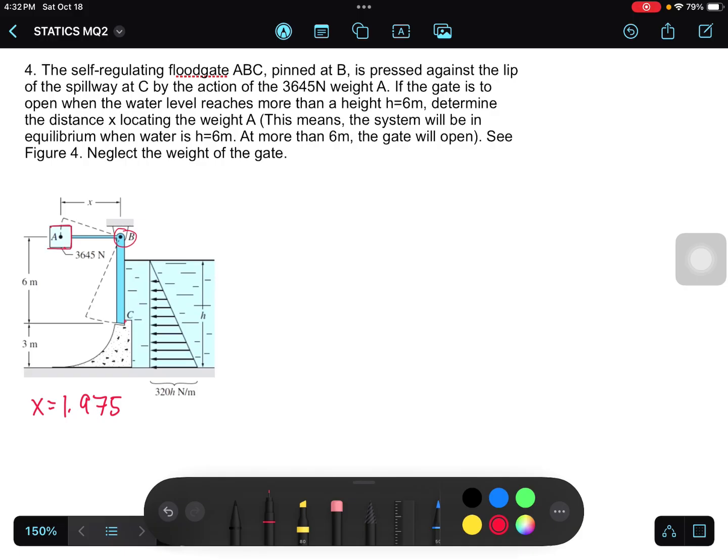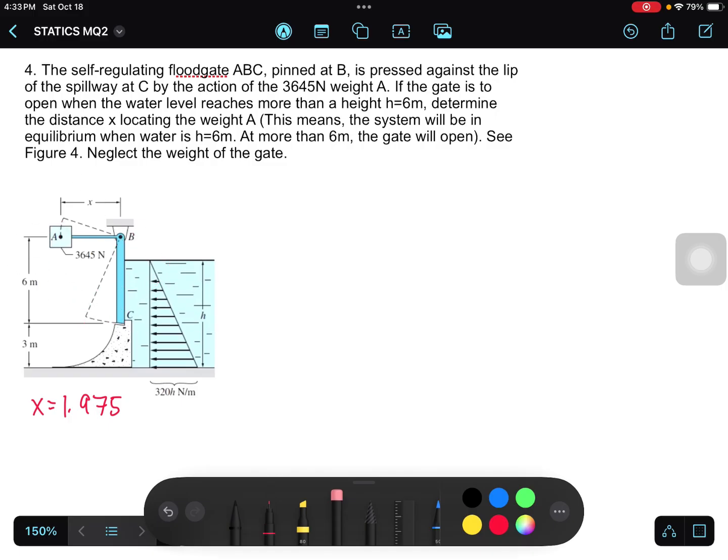So, since may weight dito, itong weight na to, pinupush downward, kaya napupush itong gate. So, nasasara niya ang gate, nakasara ang gate, kahit may tubig dito, hindi pour out ang tubig palabas kasi may weight ka dito, may pabigat ka. So, napupwersa itong gate na sumara.